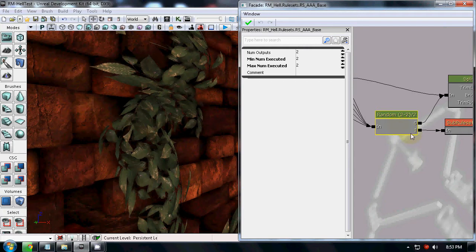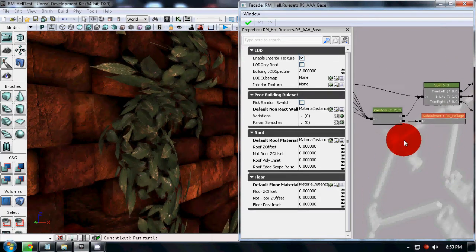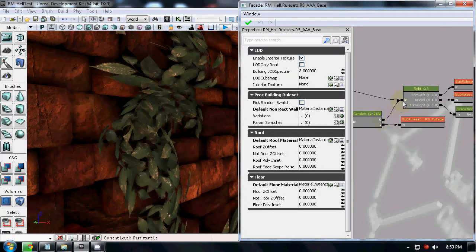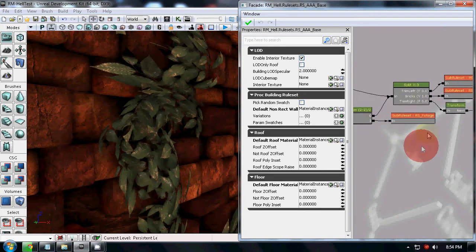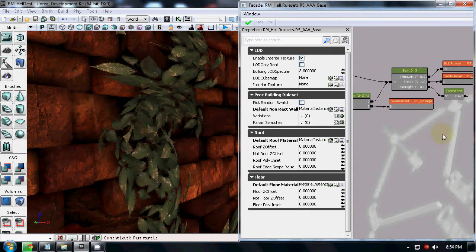I have 2 outputs, and I force the minimum amount of executed and the maximum amount of executed both on 2. So this means it will always use input 0 and input 1. So you will have the bricks, that's this part here, and the foliage.